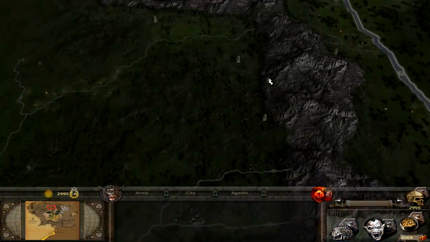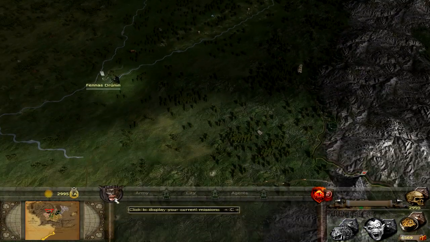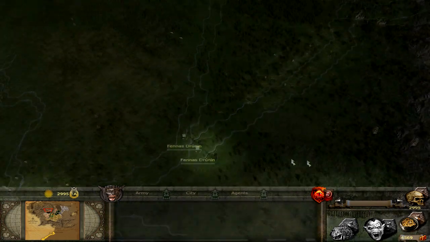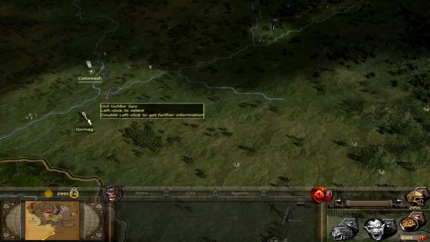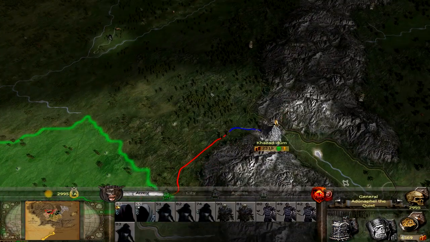I wonder if there is still an invasion going on. I think there is. And I think, if I was correct, it was for Inlandris. An invasion, there we go. We have 4 turns to join Northern Dunedain. We will get 500 gold coins. So we will do that. So this army can come back.